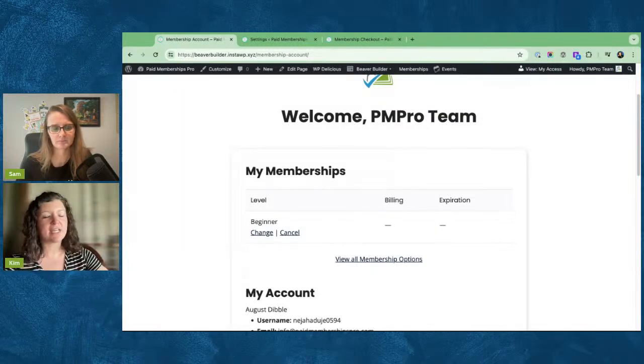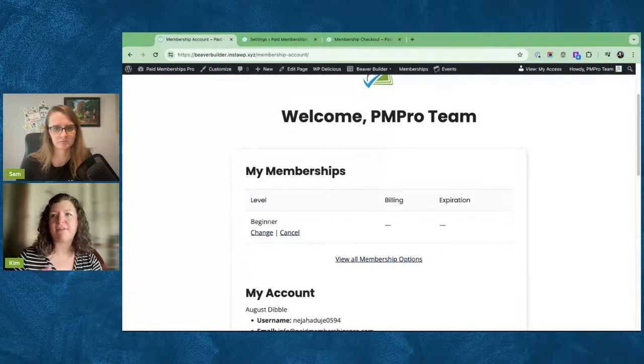If it's a download site, you can show a list of the files that people can download. If it's a directory, you could have a link to go manage your directory profile information. So think about what else could be included on the account page other than just this kind of transactional information that PM Pro's including by default. That's a good place to leverage layouts that are part of Beaver Builder and different modules you can drop in.